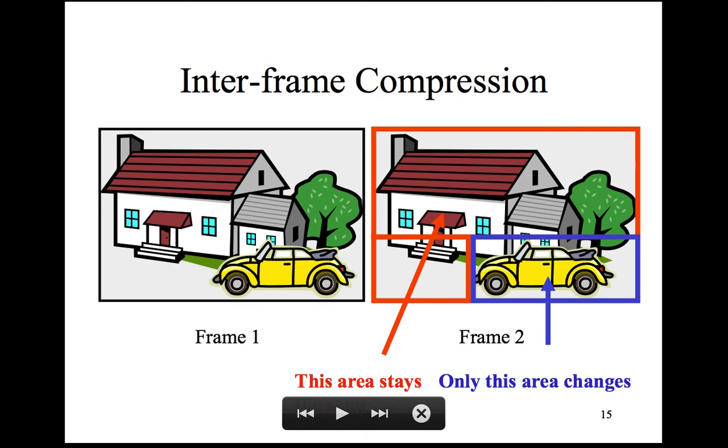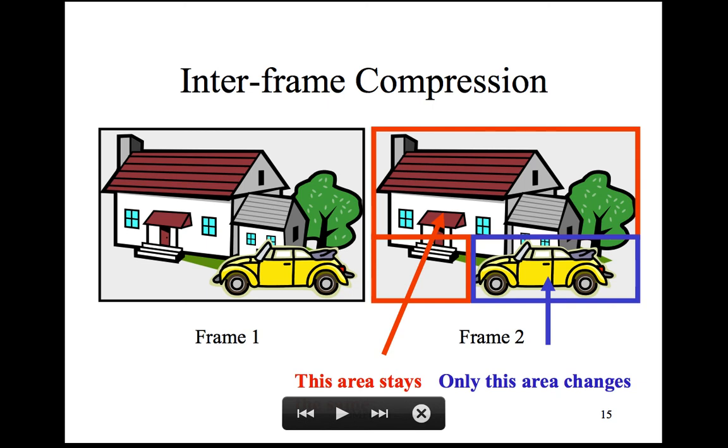So if you had transmitted frame 1 and the receiver had frame 1, you could say to the receiver, look, the bits I'm highlighting there, the bits in red, they're the same. Just copy and paste those from frame 1 into frame 2, and then I'll give you the parts that have changed.